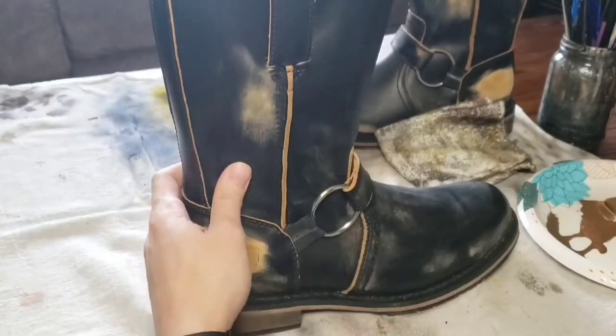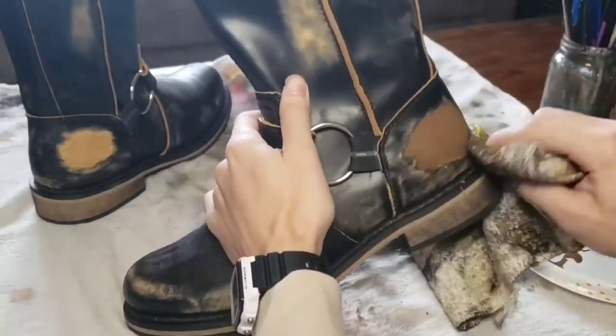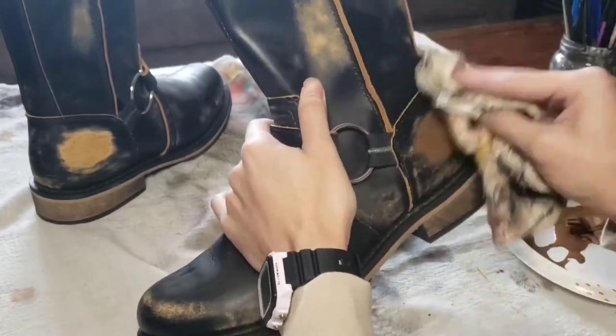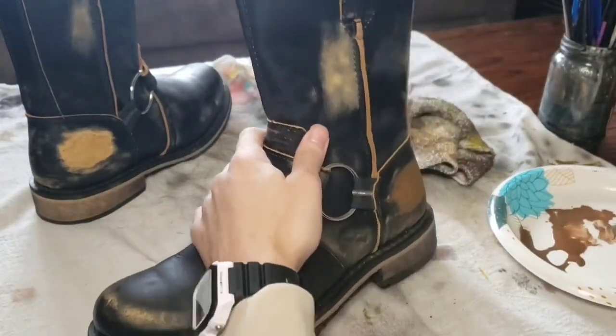Also, make sure you have a rag so you can wipe off any excess paint you get on there. Again, make sure you look at your reference photos so that you know where to paint and where to make it look more splotchy. And it's okay if you mess up and get paint where you don't need it, since you can just sand it off.